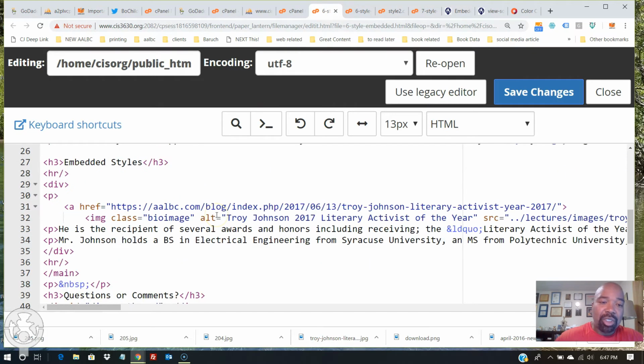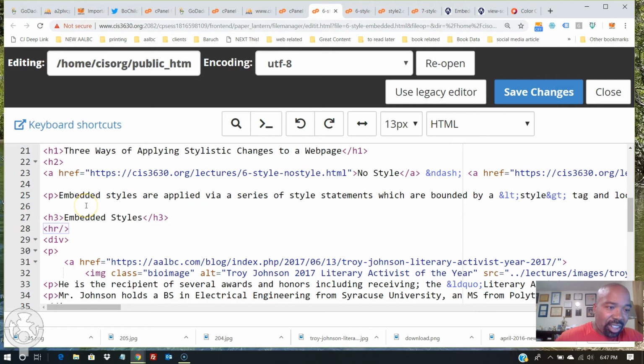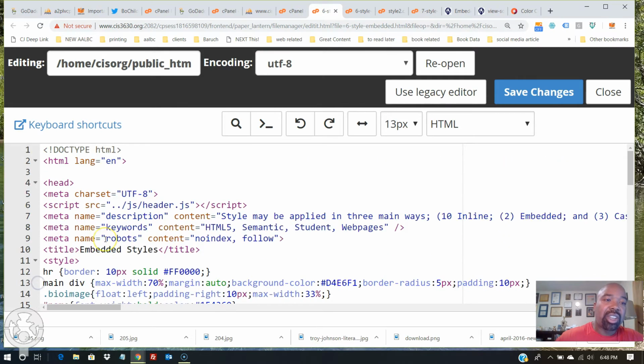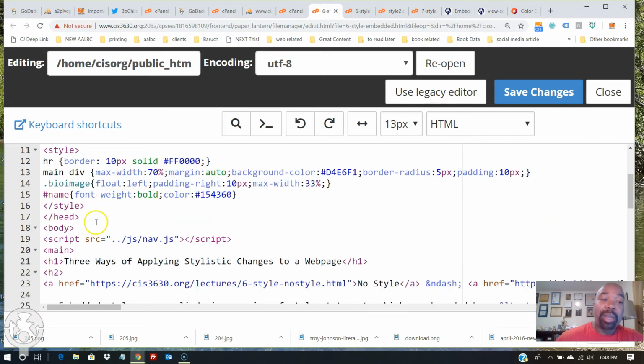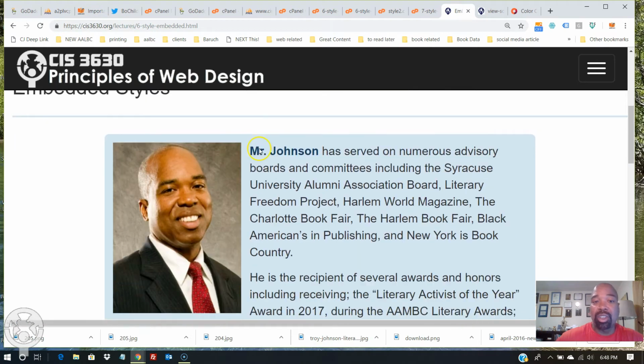Right, so I didn't have to go into the horizontal rule here and the horizontal rule here in order to make those changes. I was able to make them in both places on the page by changing it in one location. Now if I undo these changes, save the page, we'll observe that the style of the horizontal rule goes back to the way it was before. Let's look at the rest of it.